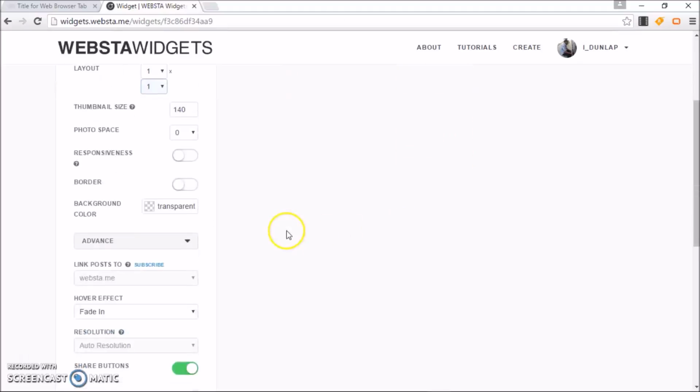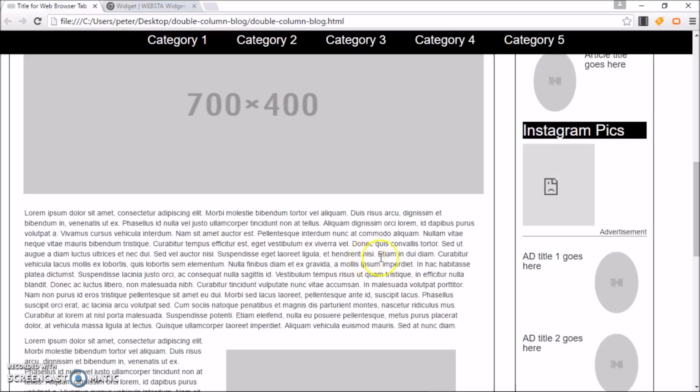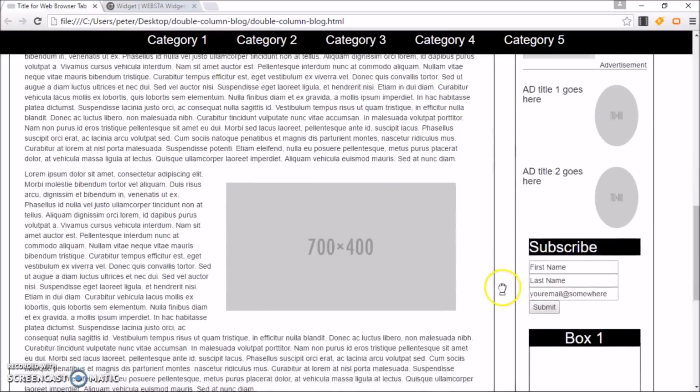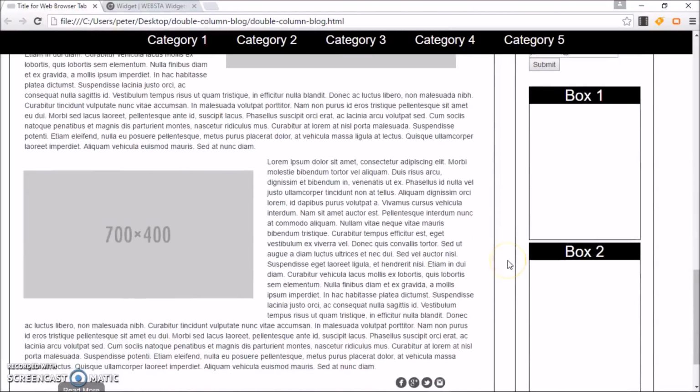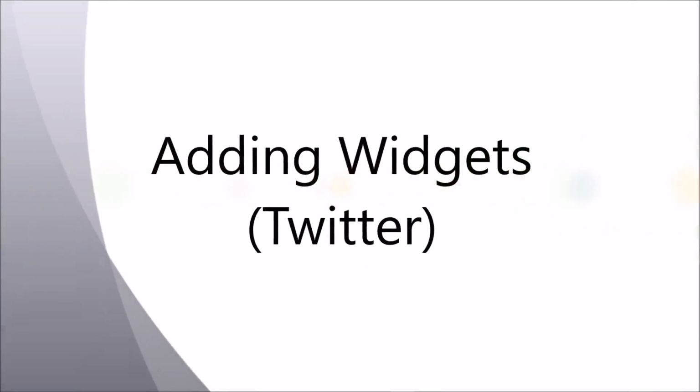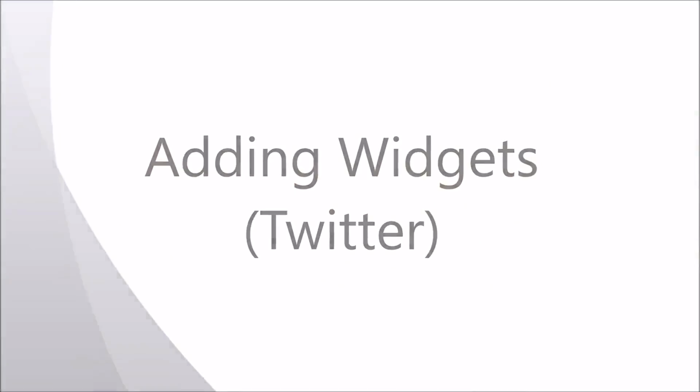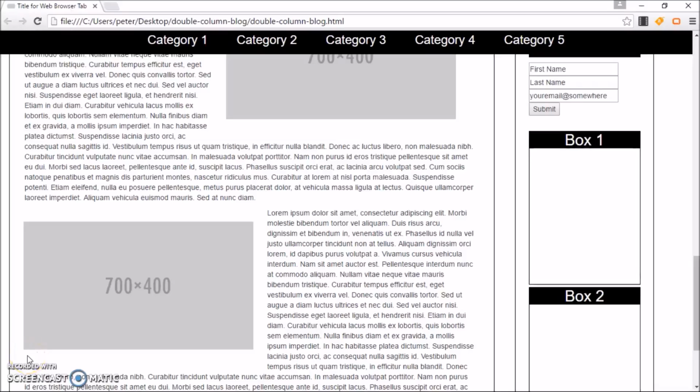So next, let's talk about adding in Twitter and Facebook to maybe one of these. Okay, cool. All right, now let's talk about adding in a Twitter widget to show your live feed.